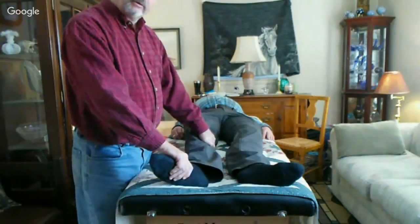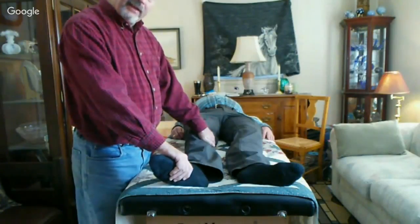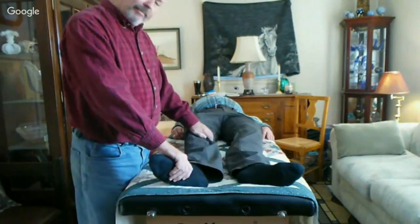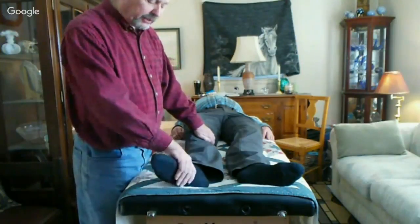But you see, most people would do this. They would just put their hands flat on the body or flat in the areas. This is under the knee here and on the kneecap. And this is the base of the foot. The base of the foot, there's a chakra under here.